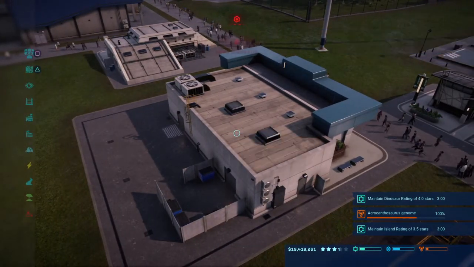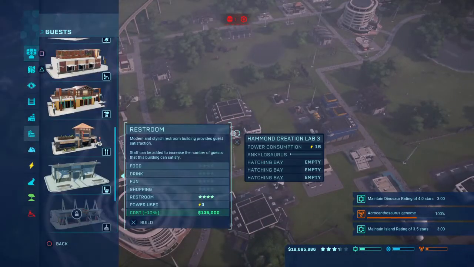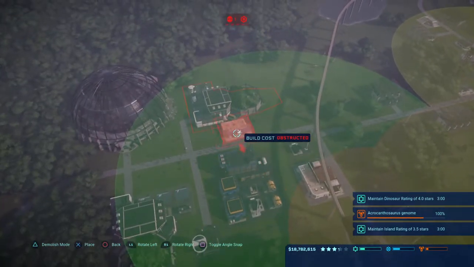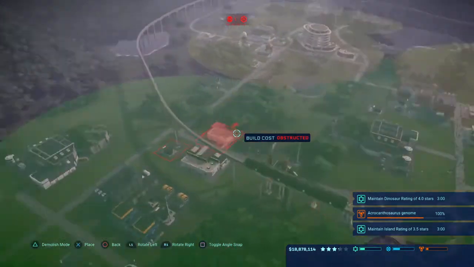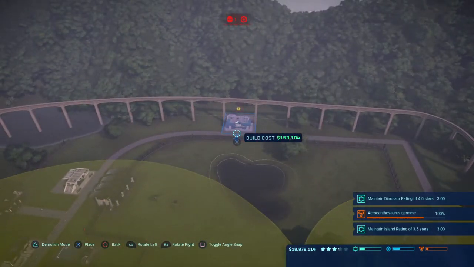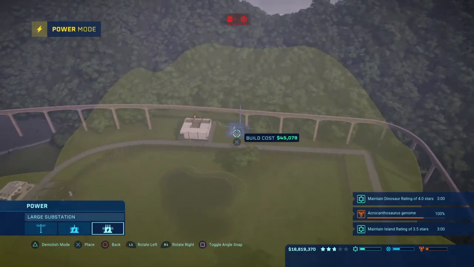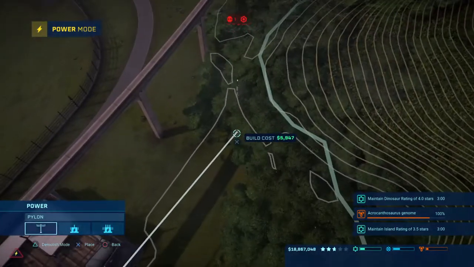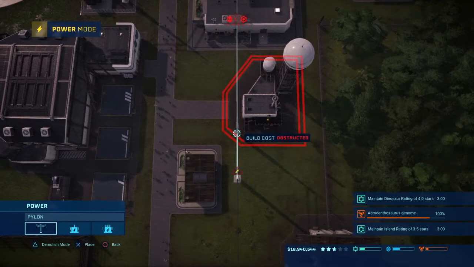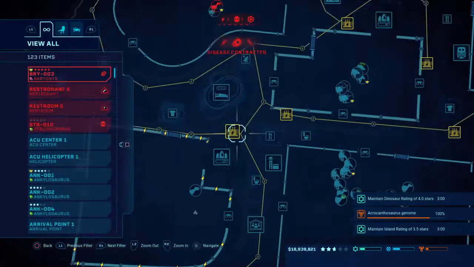Wait, is this the only... Yeah, I just realized I didn't even put down a lot of fast food joints throughout the park. Of course there's barely any room whatsoever. Might as well. Oh man, these large substations really do help cover the park's electricity very well. Let's see. Yep, I'll do that, and there we go.